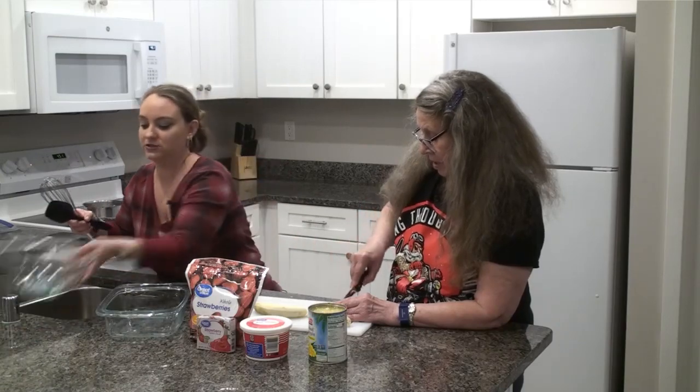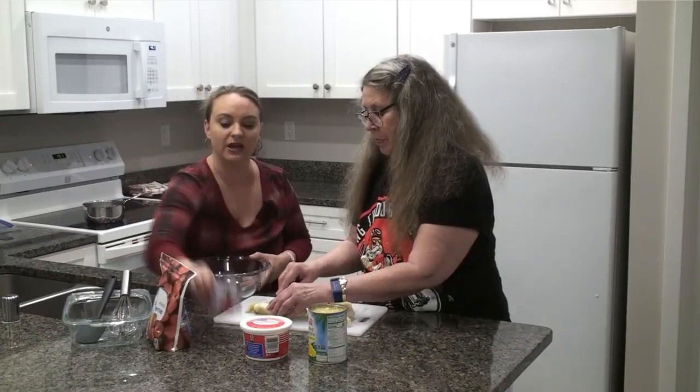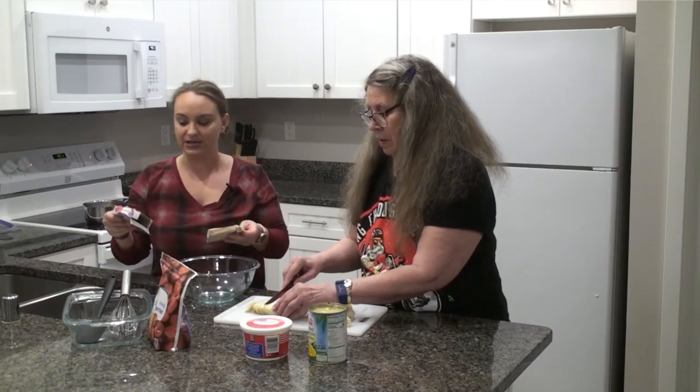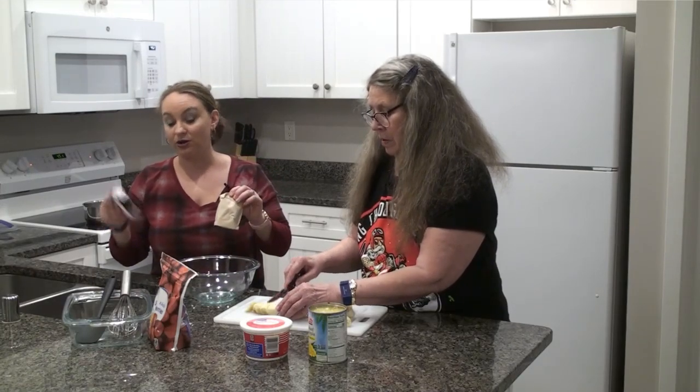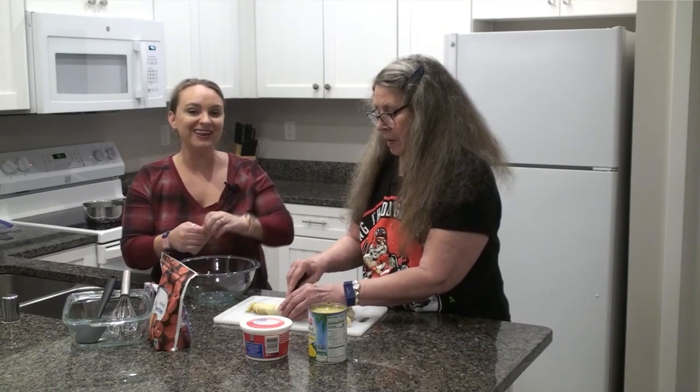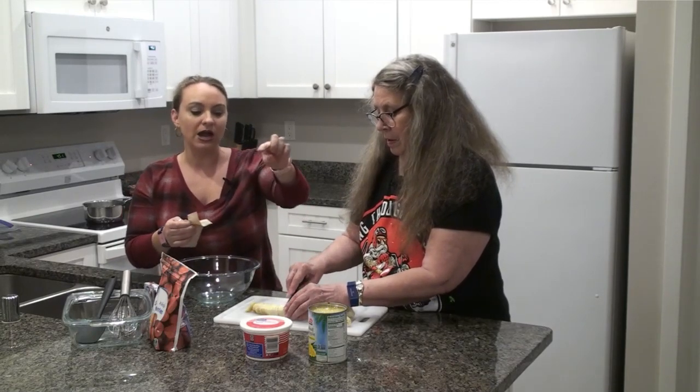Yep, perfect. So while she's working on that, I am just gonna grab my Jello. And so you're doing the package, what it says, and it's 1 cup of hot water and then 1 cup of cold water. I'm gonna do the hot water. And then instead of the cold water, I'm gonna use the juice from the pineapple.